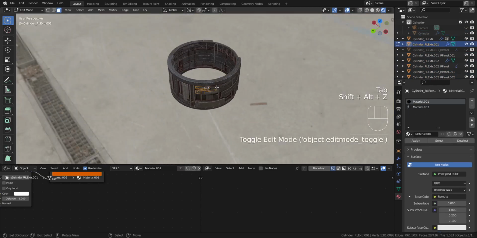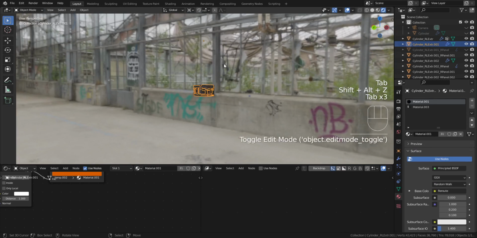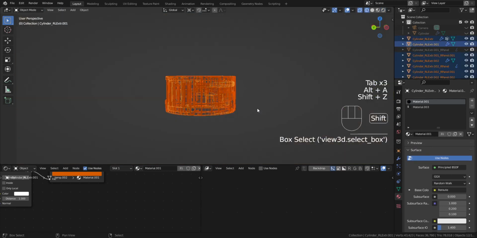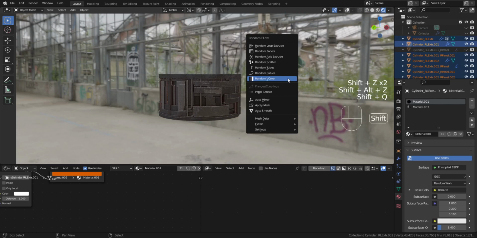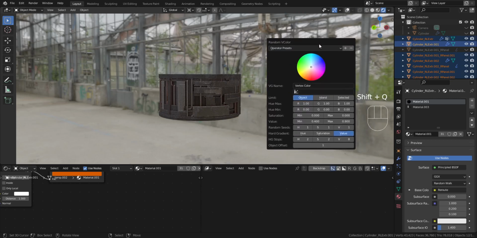Oh, let's change the colorization or the vertex color of this. 0.5 is the minimum.